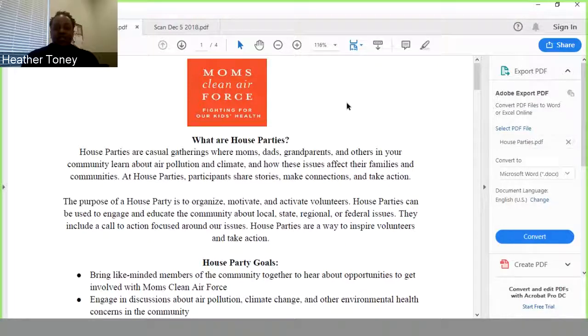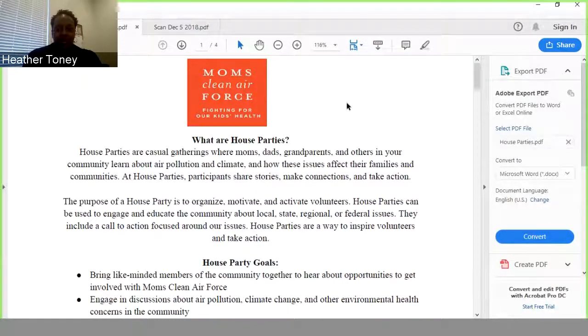It's about sitting around the coffee table, the kitchen table, and you can find commonalities and share stories of what's happening with respect to pollution and climate in your community, whether it is some of the changes and challenges that come as a result of extreme weather, or air pollution, or your children suffering from asthma on a certain day of the week. We learn more when we're together in groups, and that's exactly what house parties do.